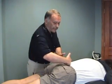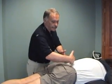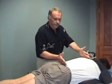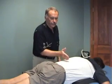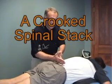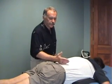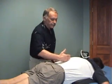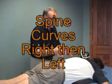So if you want to imagine Mark's pelvis, instead of being straight across, it's going to drop slightly, not as dramatically as my hand, but it's going to shift or drop a little bit to the right. Then as you imagine the vertebrae sitting on top of the pelvis, as you stack them, if they were bricks, you'd want them to be straight. Instead, the vertebrae start off on the pelvis, but because the pelvis is tipped, they have no choice but to start off in a compensation pattern. In Mark's case it starts off in this direction, but ultimately comes up in a compensation pattern through the left side. He was, of course, the crossover pattern.